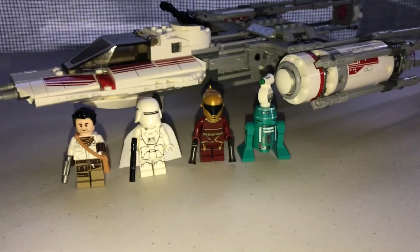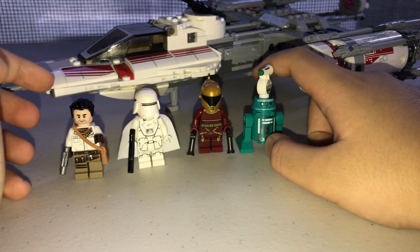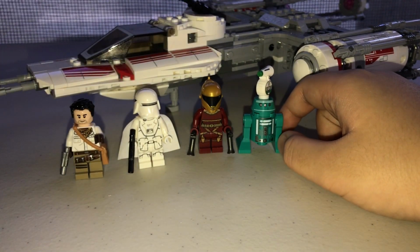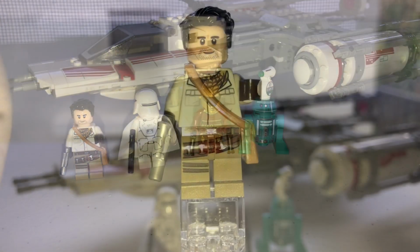This is the LEGO Star Wars The Rise of Skywalker Resistance Y-Wing Fighter set from 2019 with 3 minifigures as well as 2 droids. So yeah, let's go ahead and start off with the characters.